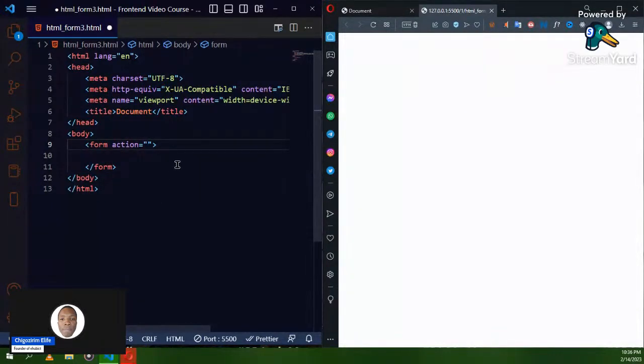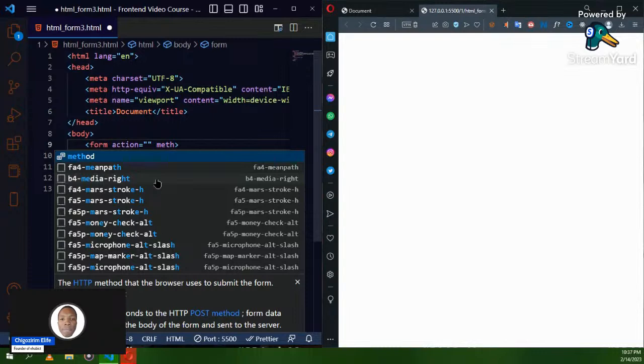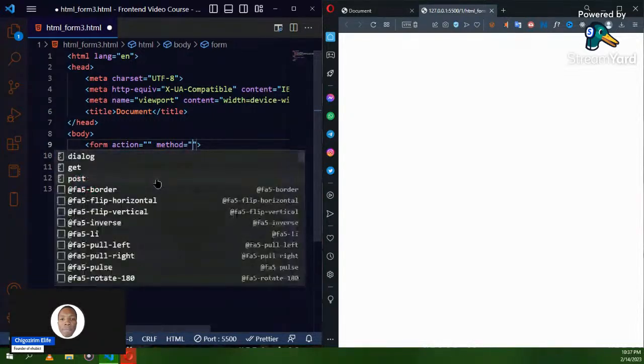And also there is another attribute that is called method. Say for example, after filling up all of those stuff, I put in an attribute method.